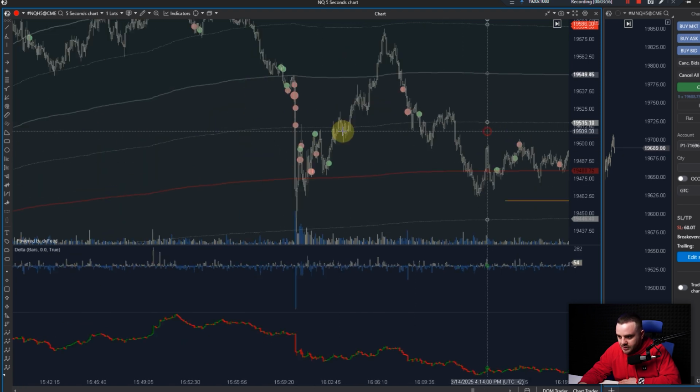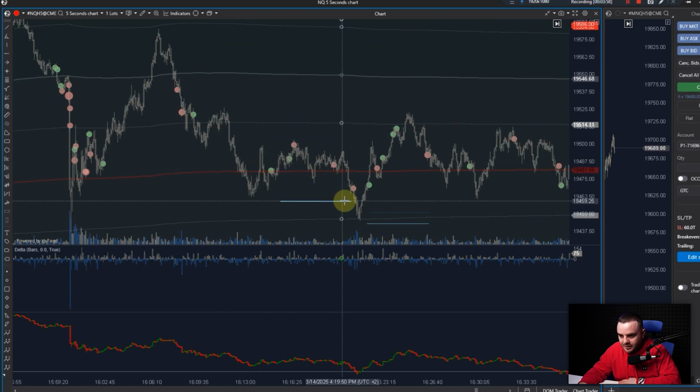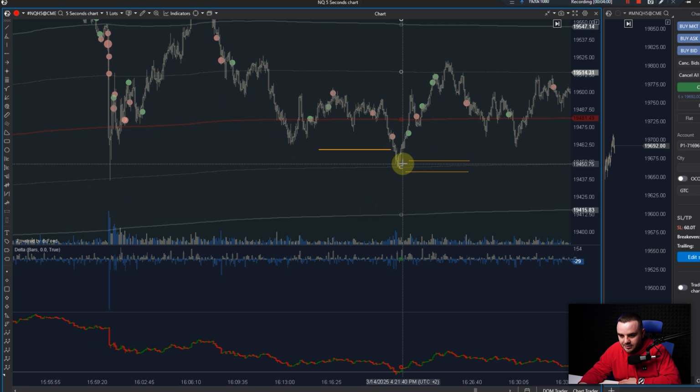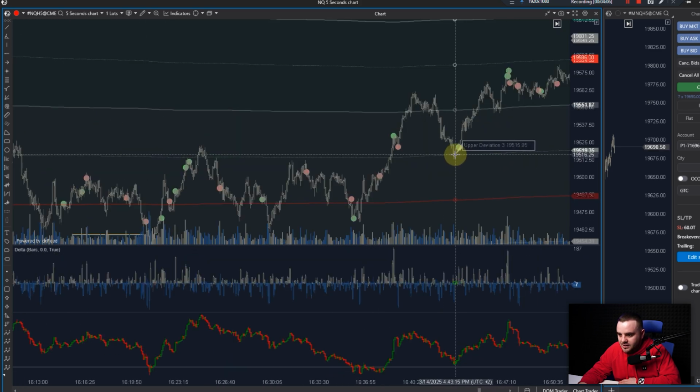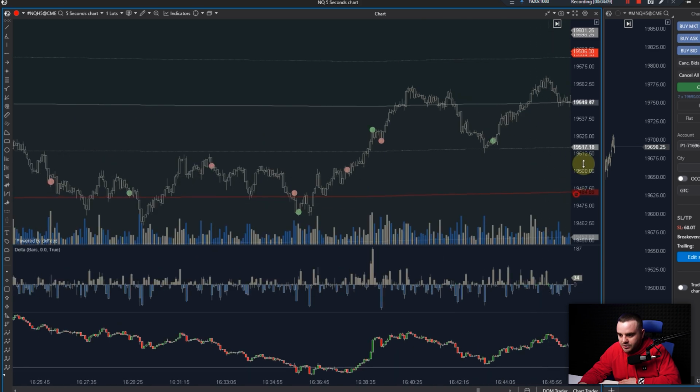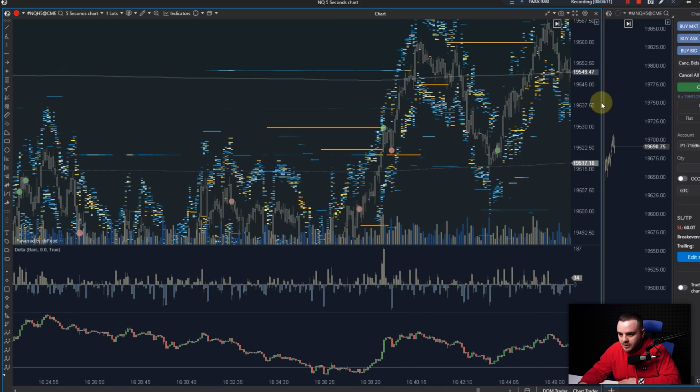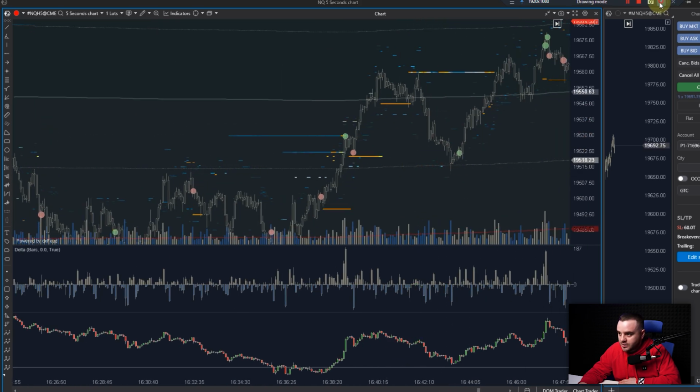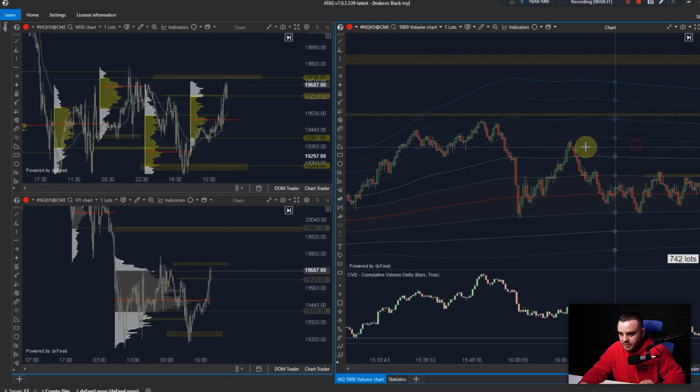Like in this case, you can see they bounced before this limit order. Here, you can see this limit order was cancelled and price still bounced from really the most important deviation of the day. After that, here I took a long trade. And what was the reason for that long trade? Because here, have a look, there was a significant limit order that was broken with this delta, and price started trading above it. Often price retests such orders and they become powerful support. In this case, yes. And have a look where it was on a bigger time frame.